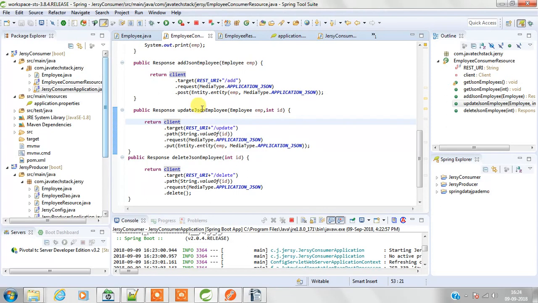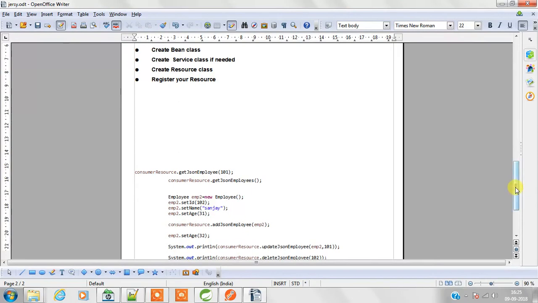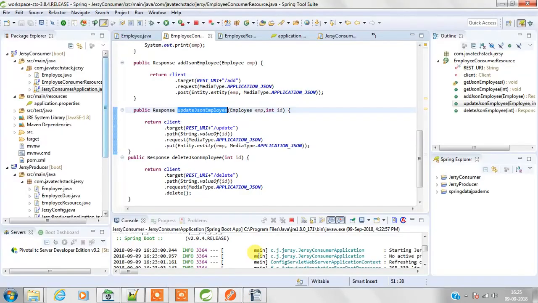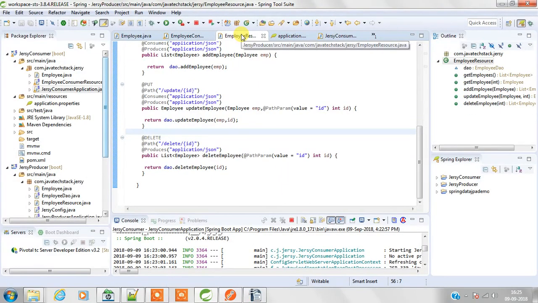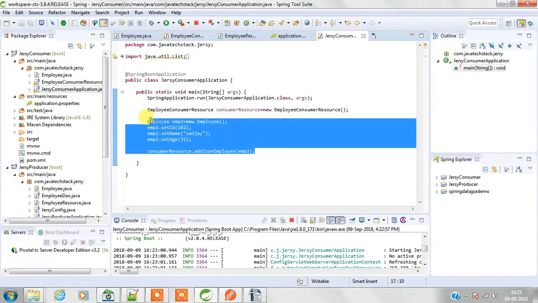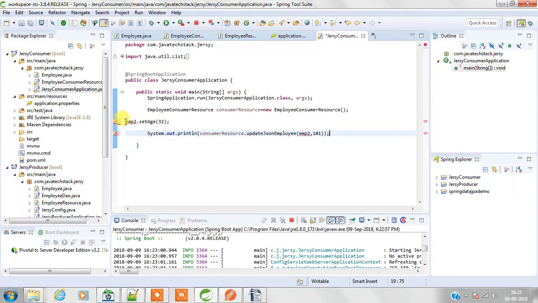So let me call this method update JSON employee. I have written some sample code here. First, I have to call this method in my main application. So let me paste this code. Sorry, I have missed out something.